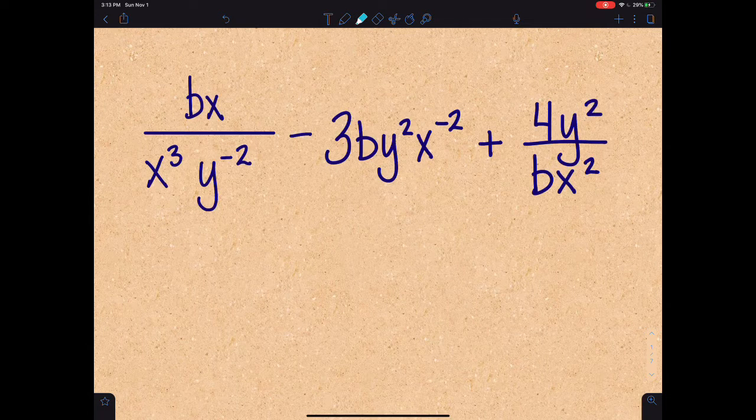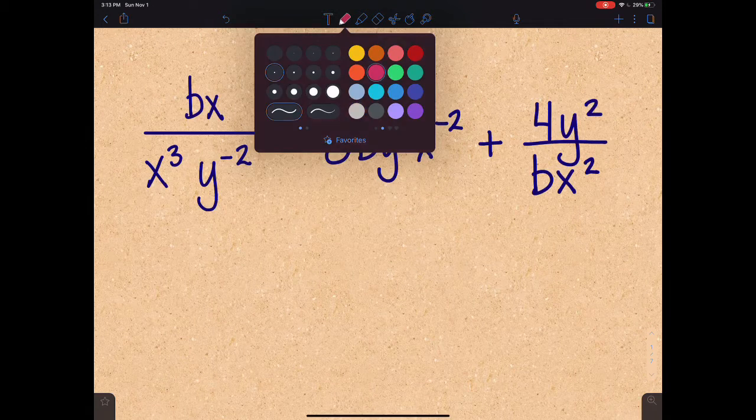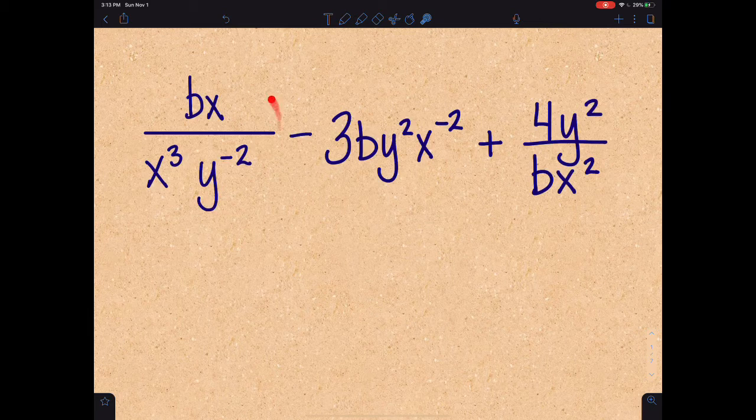So what we're going to do first is rewrite this expression so that all of the exponents are positive. That's step one. Because as we look, here's a -2 on the top, y to the -2 here. And so we're just going to change the way we write this. All right, so let's take it one expression at a time. And we're going to start with this one over here.